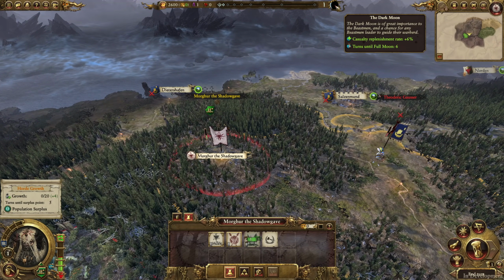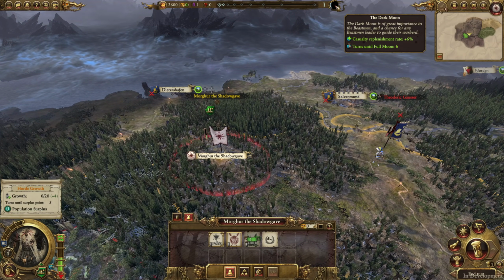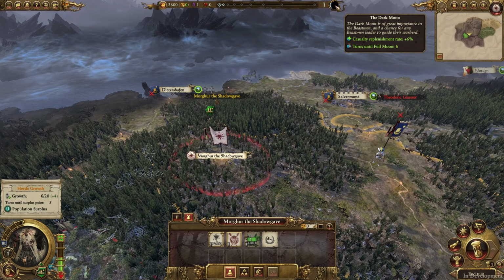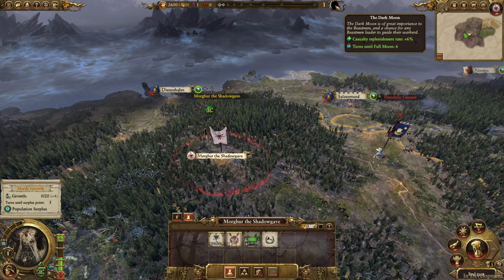Every 6 turns, it'll cause a solar eclipse, which will give you 4 different bonuses to pick, and there are no longer penalties associated with those bonuses. They're just pure bonuses, and they're really, really nice. Good to have. There are also passive effects on the Dark Moon.